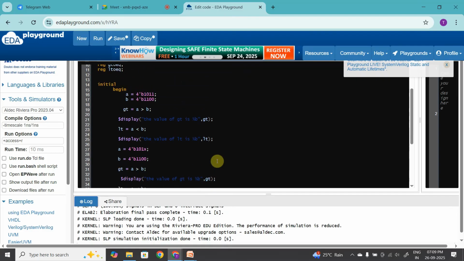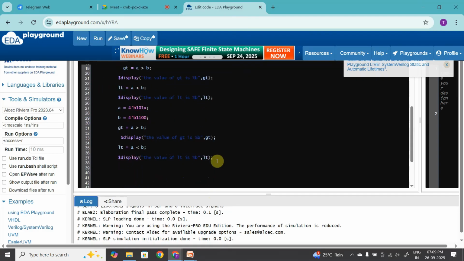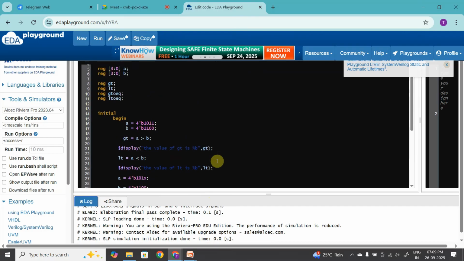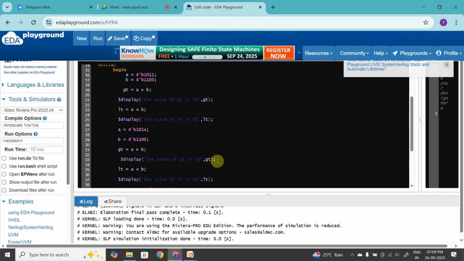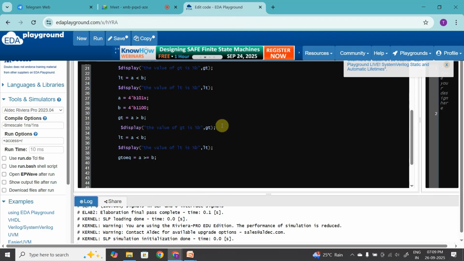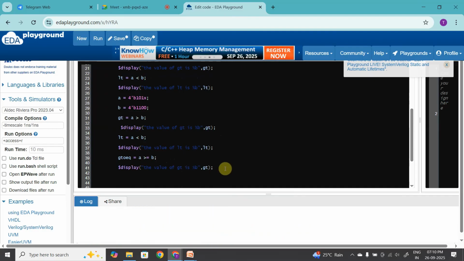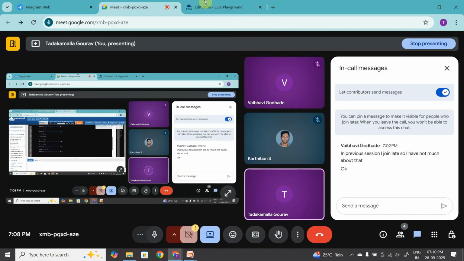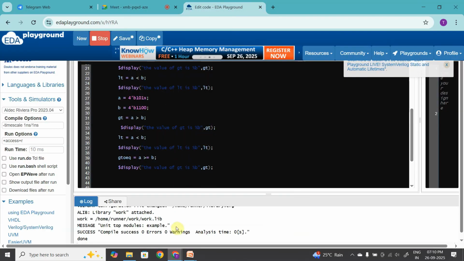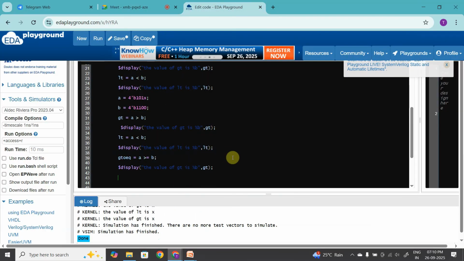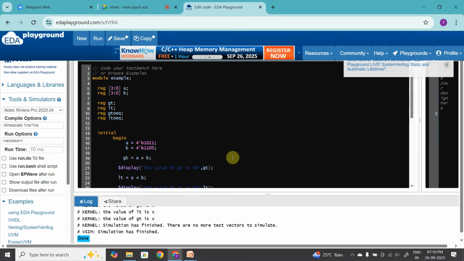And next we have one more operator, which is greater than or equal to, GTOEQ, which is equal to A greater than or equal to B. Okay, let us display this GTOEQ. Copy this and paste this. Obviously, we will get don't care only. It is just going to compare whether A is greater than or equal to B or not. Yes, and coming to less than or equal to, I think there is no need to explain that. These are very simple basic operators.